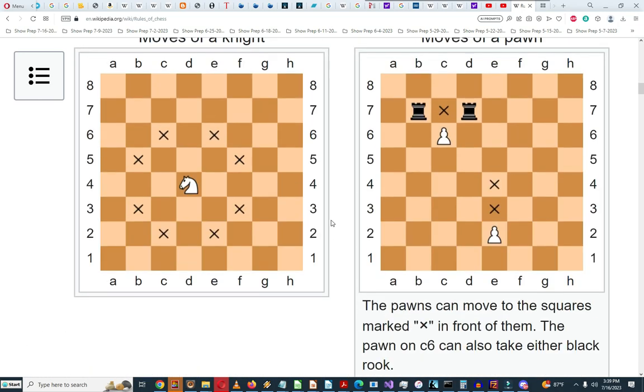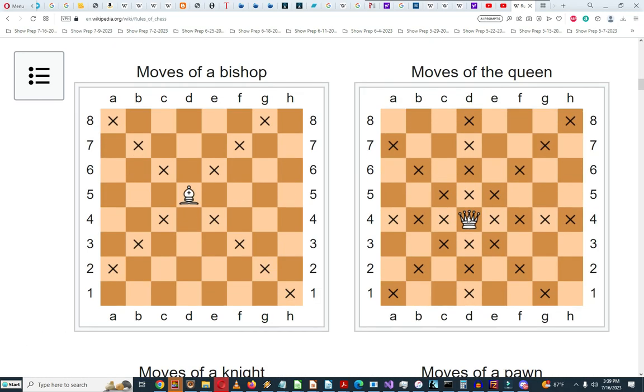Similarly, the queen, if there's a friendly piece, it will block the queen from moving to that square. But if there's an enemy piece, it can capture that piece by moving to that square. So if there's a white bishop here, it will block the queen from moving to that square. But if there's a black bishop here, you can capture that.